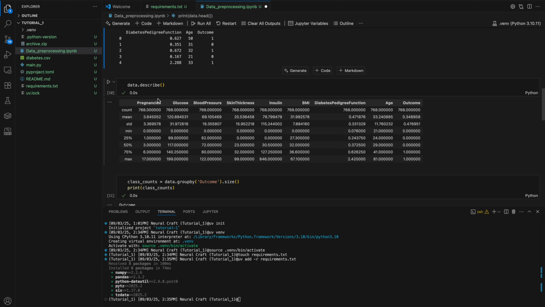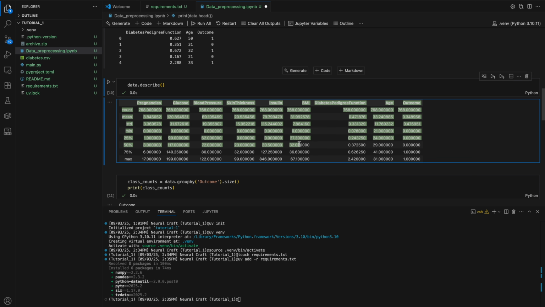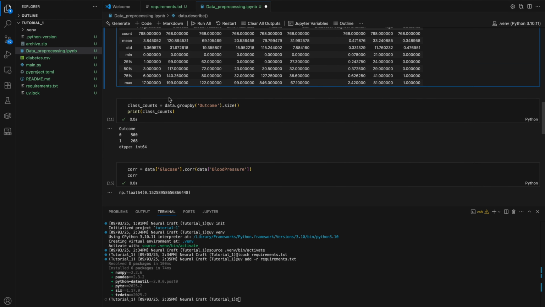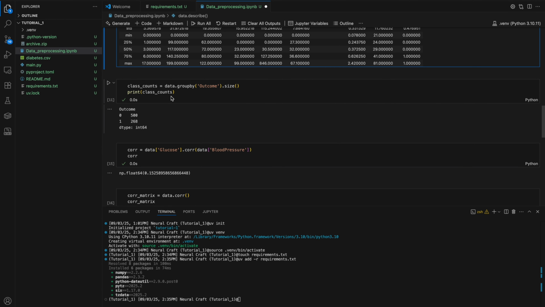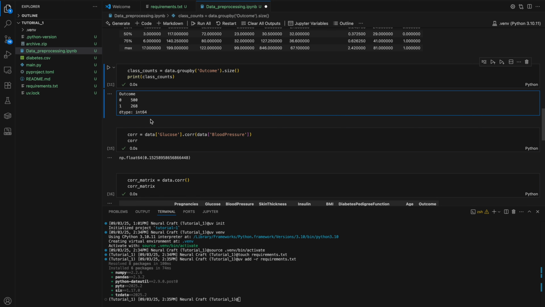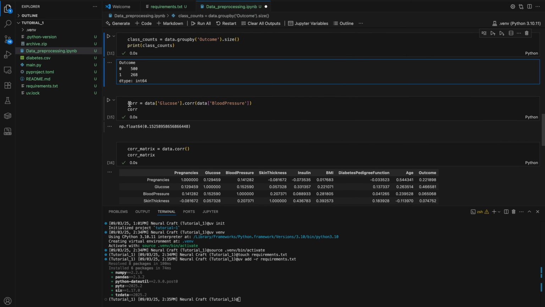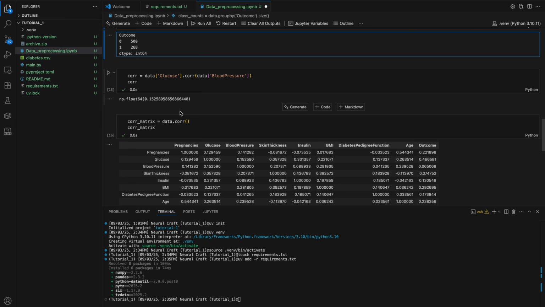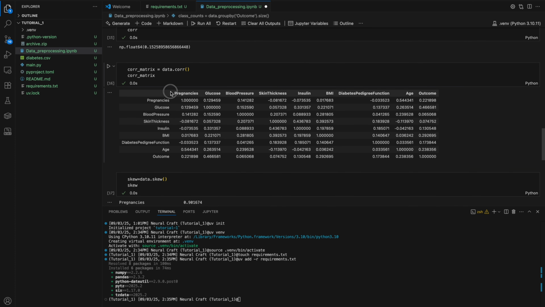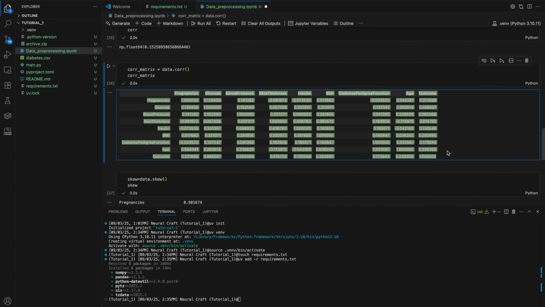Also, we can get the complete statistical description of the data using data.describe. We have also found the class distribution using the group by function. We can find the correlation between any two columns, or we can also print a correlation matrix.